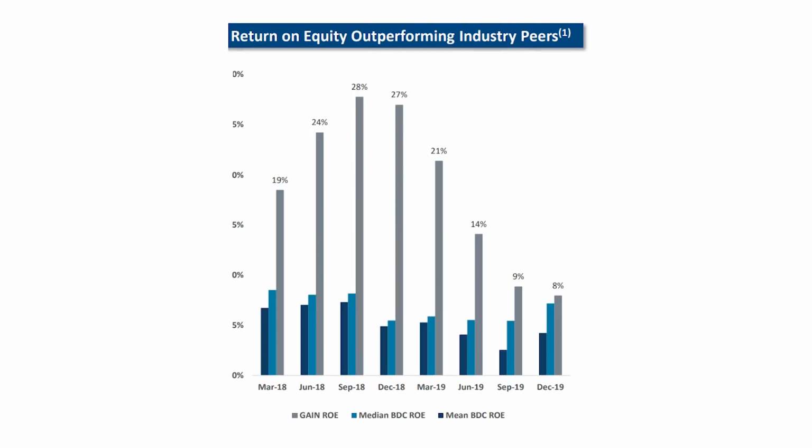That higher equity ownership might mean higher risk, but it's also going to mean higher returns on those investments. And we see that in GAIN's history of return on equity, which is well above the industry average. The 5-year ROE of 17% is over 3 times the median ROE for that BDC group, and even though near-term returns have come down, it's still well above the average for that group. Gladstone's current portfolio is spread across 28 companies in 14 industries, a level of diversification that should help it continue those returns even in a sluggish economy.